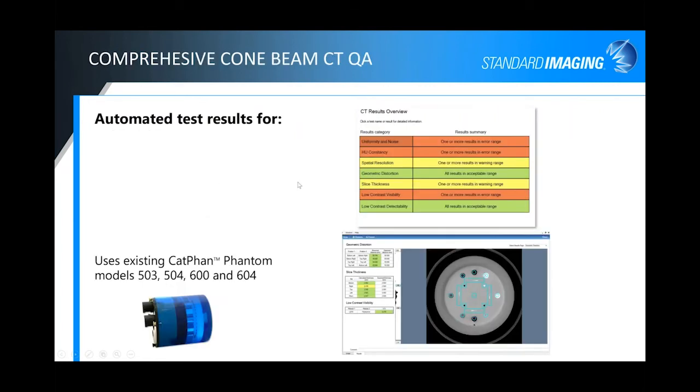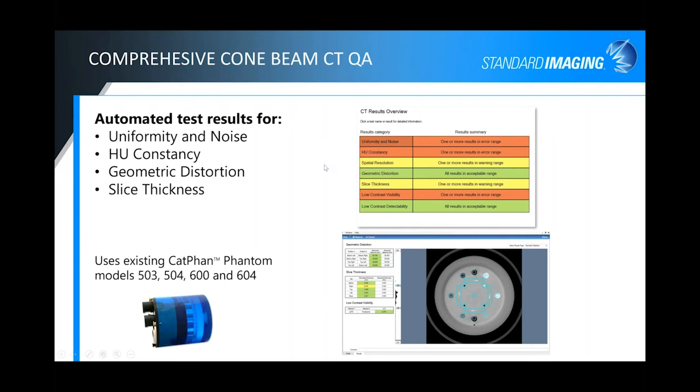We have automated test results for the cone beam CT QA as well, including uniformity of noise, Hounsfield unit consistency or constancy, geometric distortion, slice thickness, low contrast visibility, and low contrast detectability.